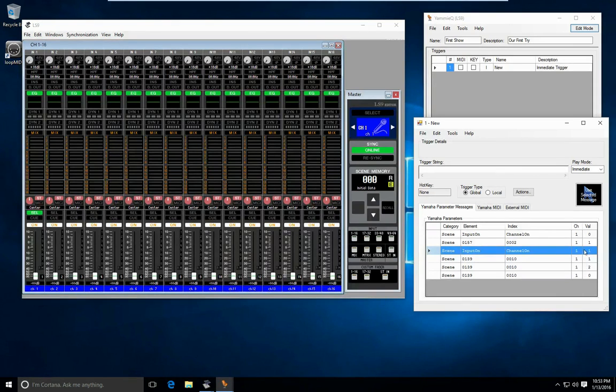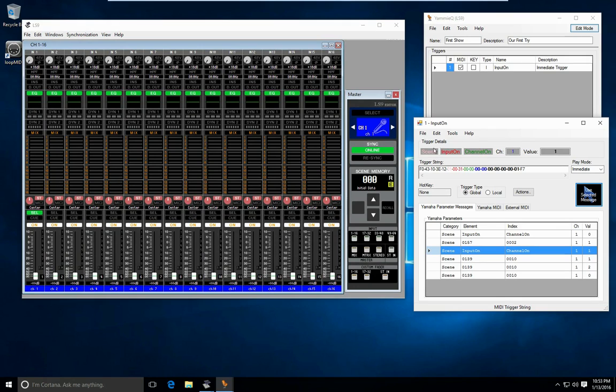It's channel 1 turning on. Once you highlight it, this use selected message button will light up. It stays grayed out until you actually highlight the whole message. So once I do that, I can just click this button here. Brings up the trigger string. This is the raw MIDI data. You don't have to concern yourself with that, but essentially that's the code that the editor and the console also use to talk to each other.